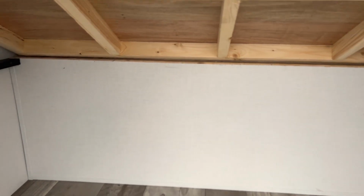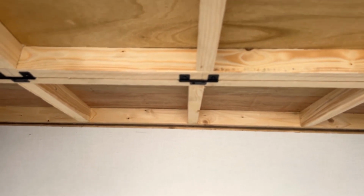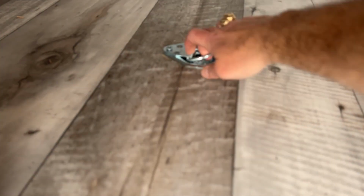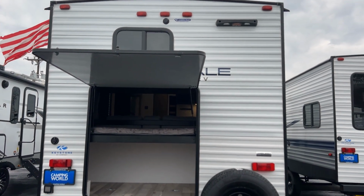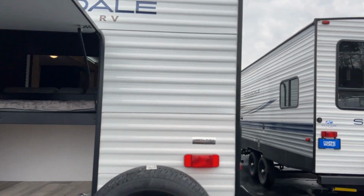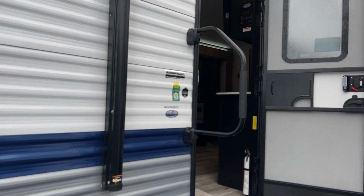Let's see if I can do this one-handed. If I wanted to lift this up, you see how those hinges are right there? This top part where my hand is would actually fold down, and you'd have all this storage space to store, plus you got tie downs. These are welded in. So good, strong support if you need to bring some toys or just wanted to load some gear. High storage space, so if you wanted to, I don't know, put cabinets in there, an extra fridge. I don't know, maybe you want to make this an outside movie. I don't know. It's a great, versatile coach that is also a bunk.